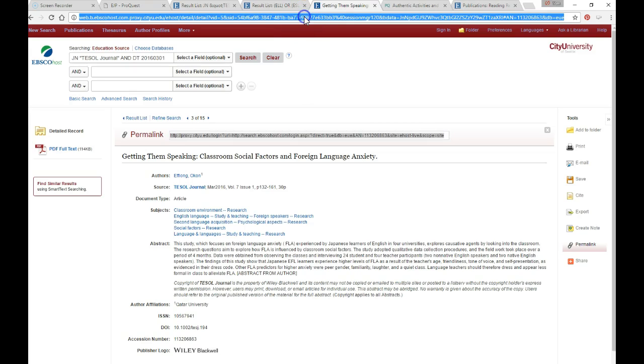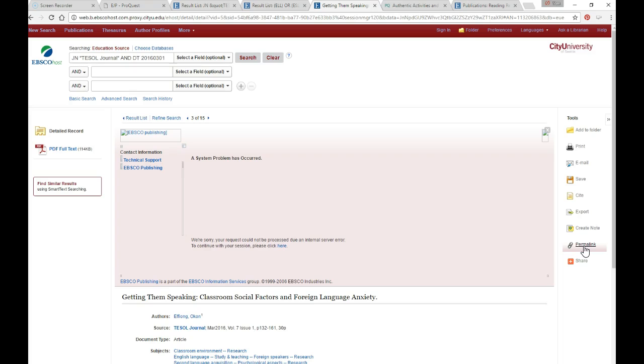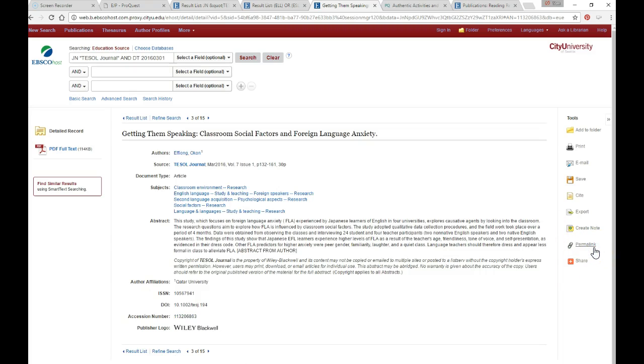If you use this address, this is specific to you and your login for this particular search session, and if you send me that URL, it won't work for me. I'll get an error message. So again, click on permalink when you're in an EBSCO database. Let me do that one more time, click on it. Oh my goodness. Well, I timed out. Anyway, it'll pop that URL up here for you, and then you can copy and paste that and give it to me.